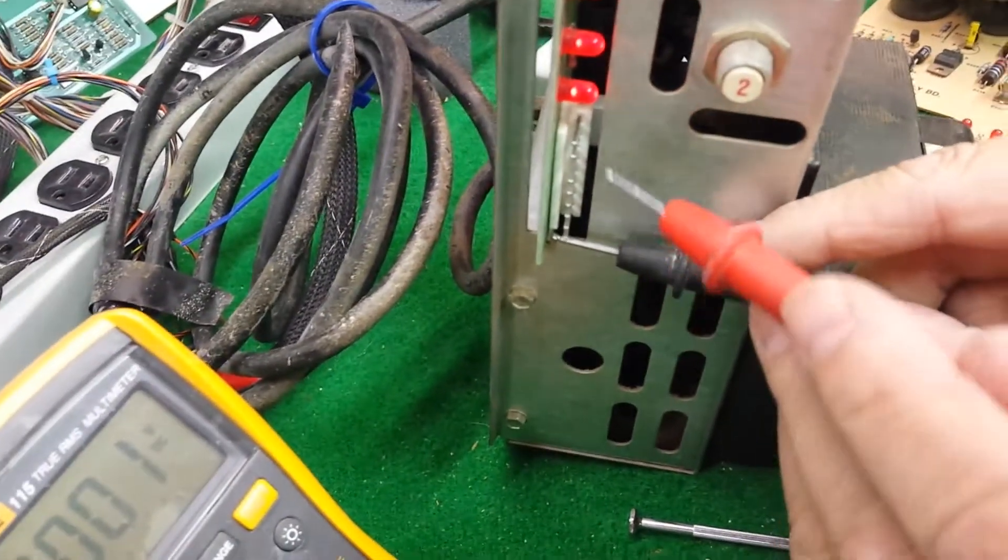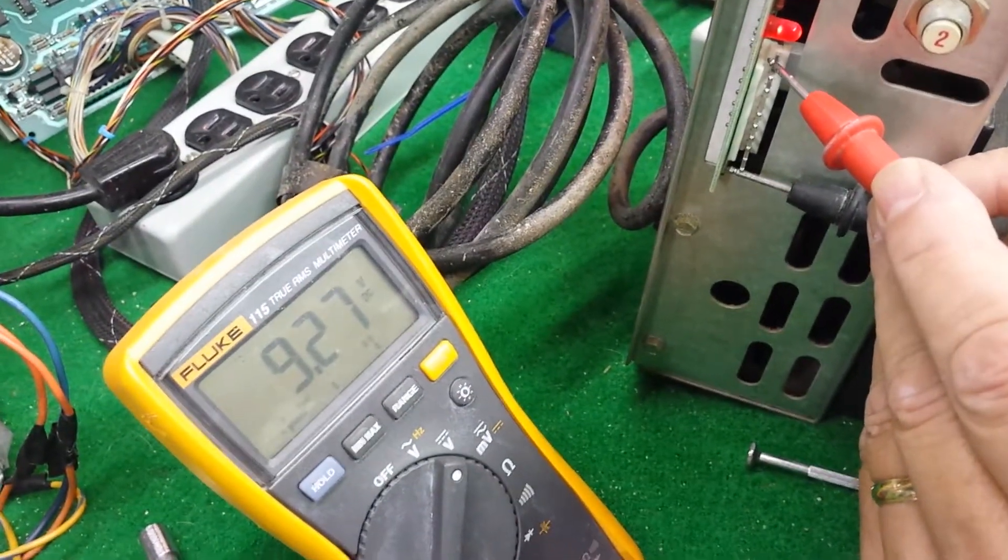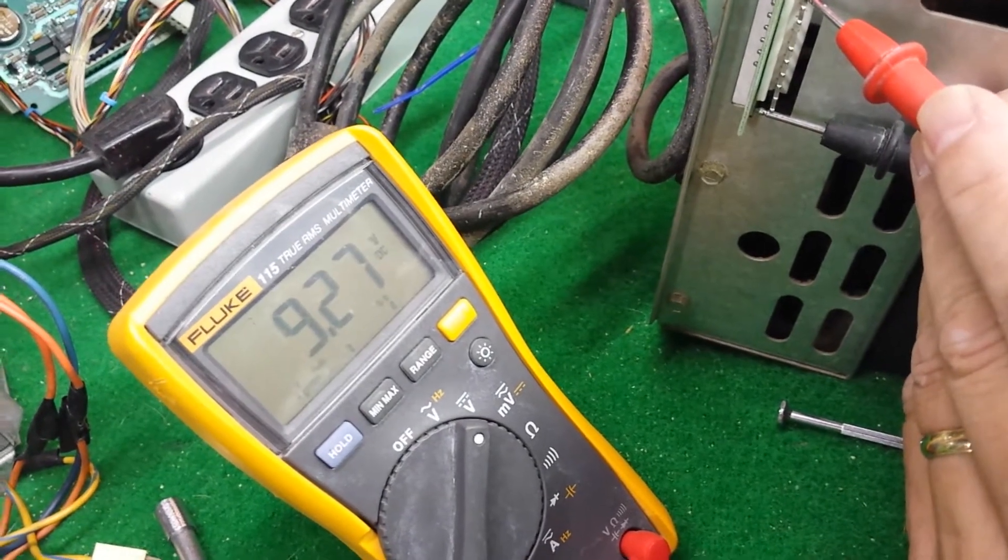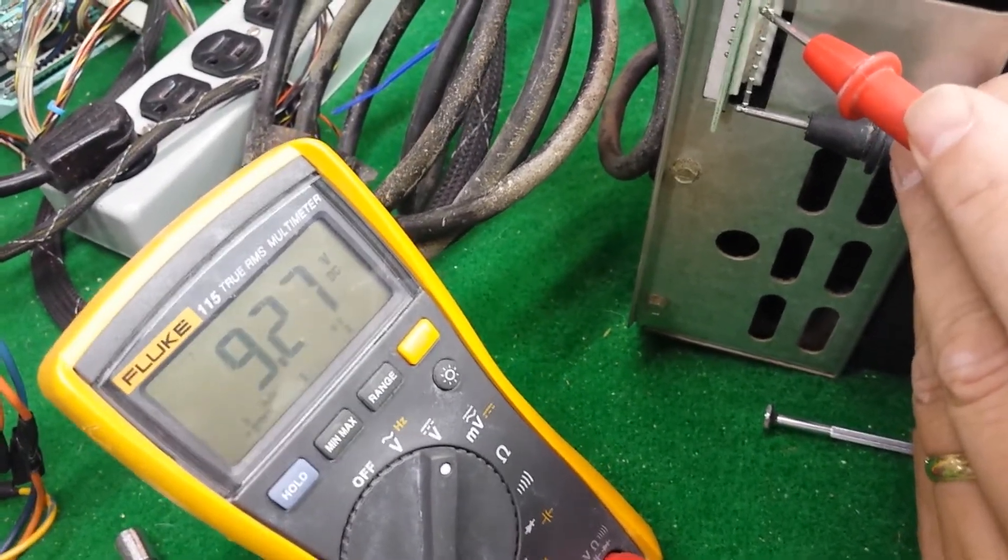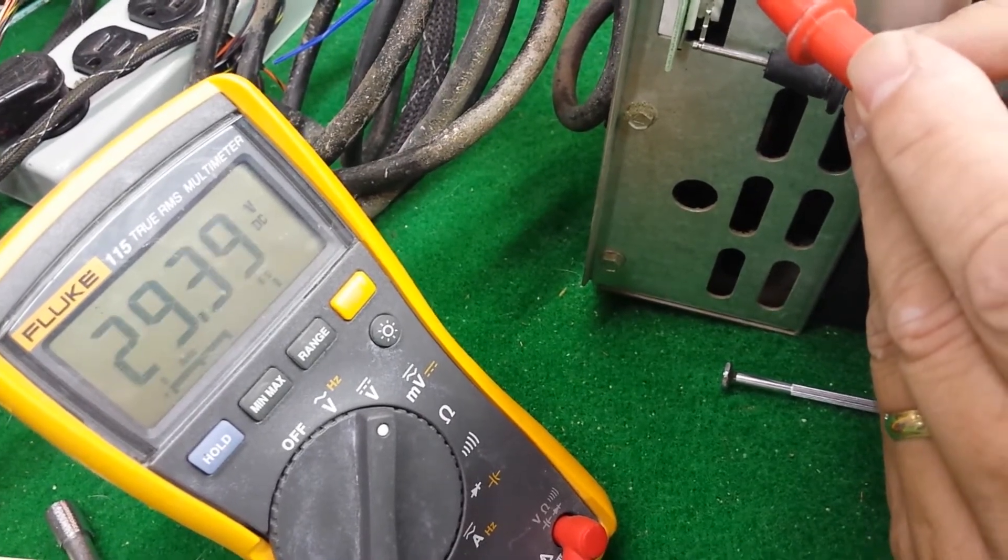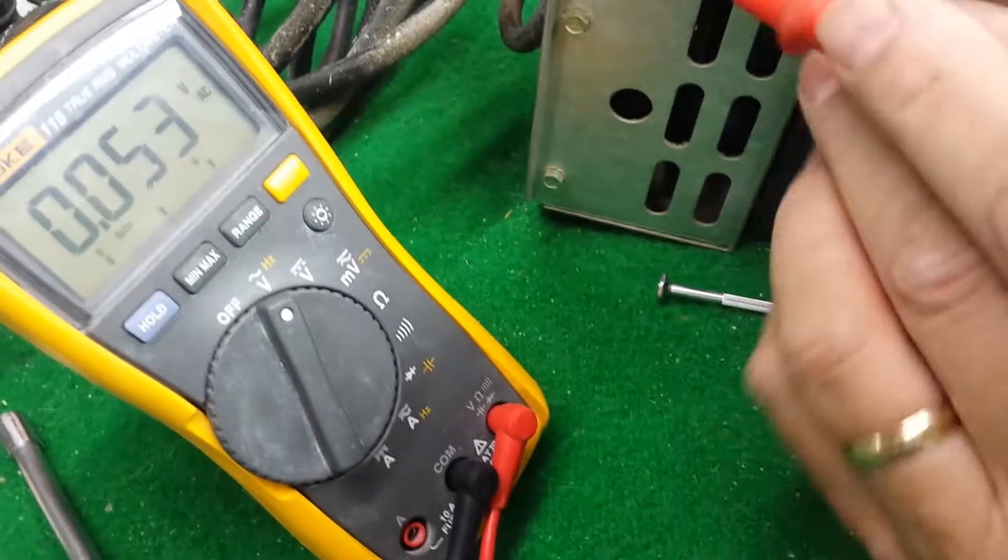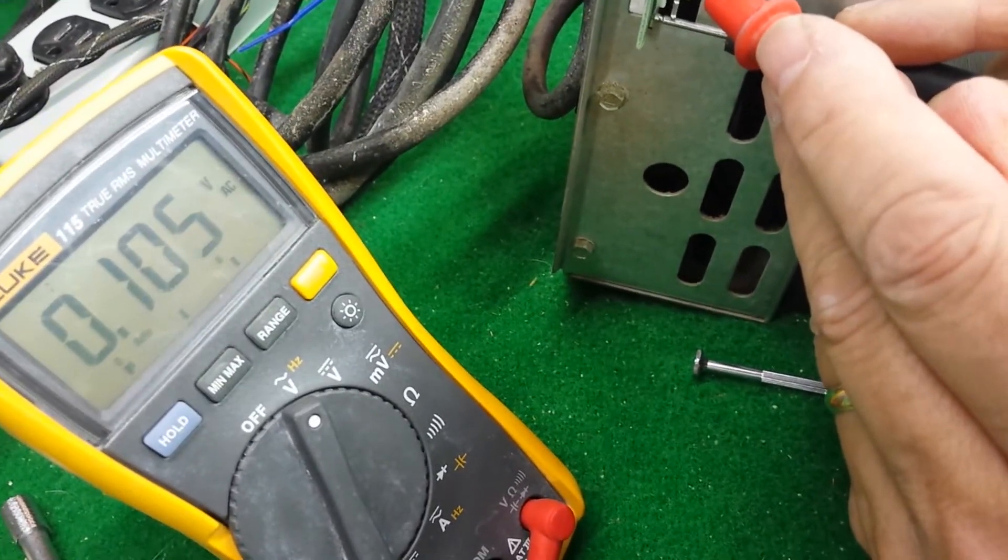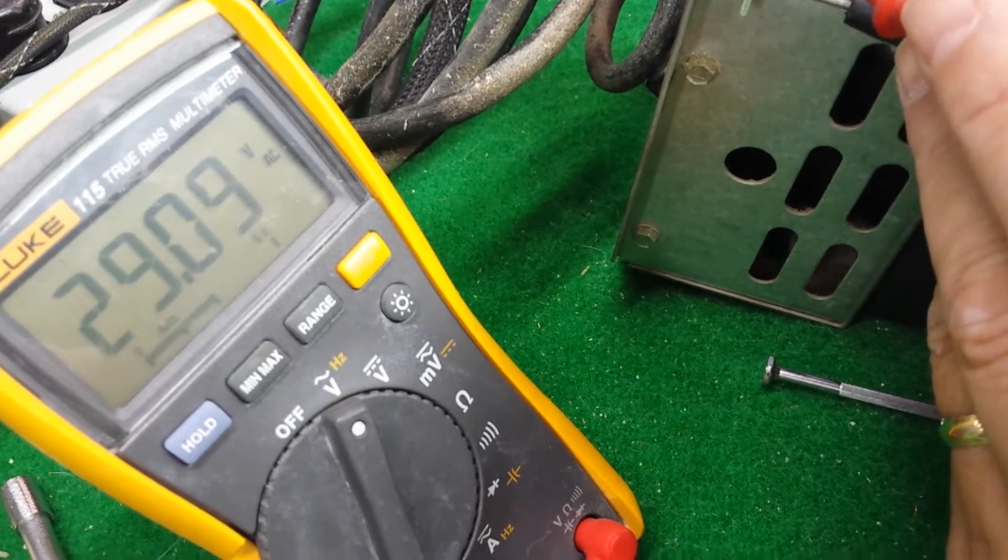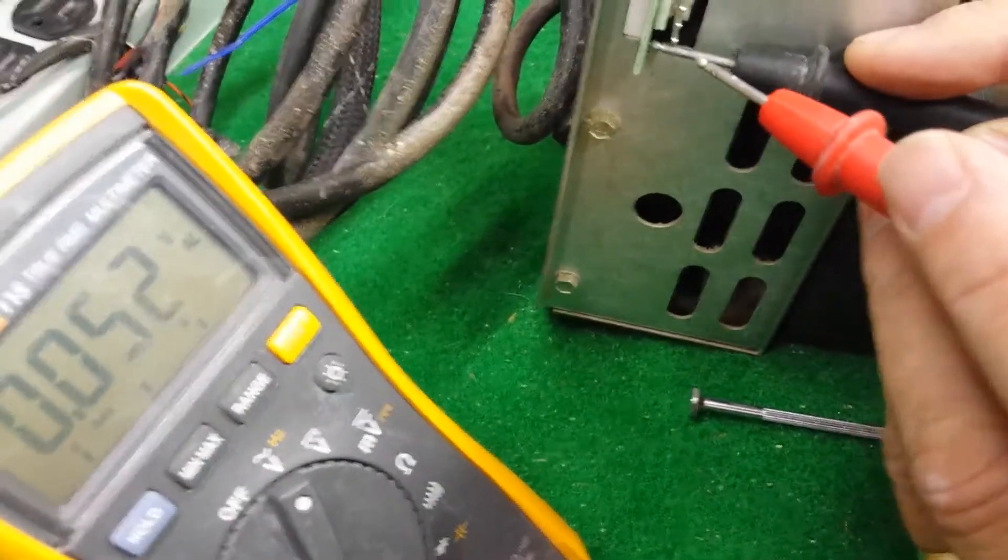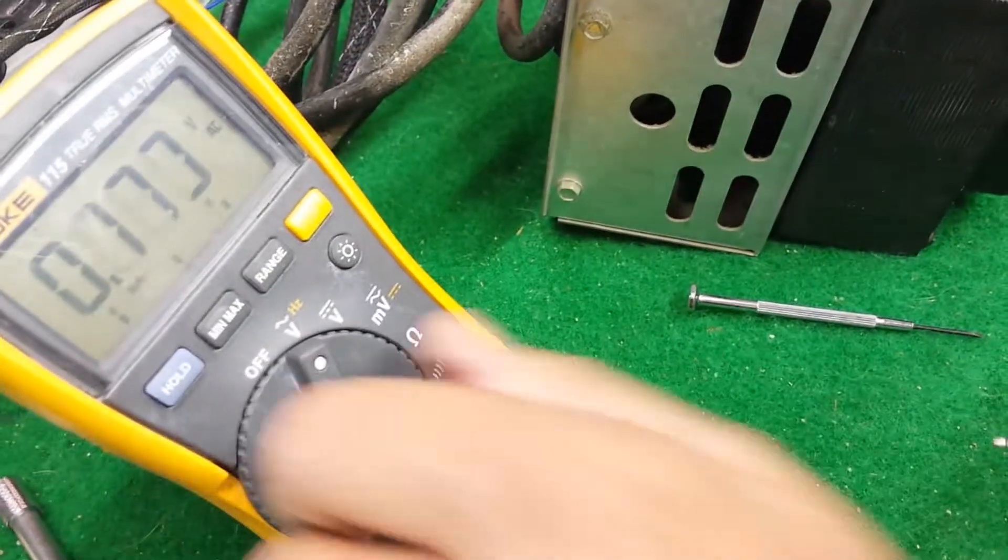So what you do now is, the bottom two pins are grounds. You would take the common probe, put it on the bottom pin. Then you touch the top pin. Then you look at the voltage. Nine volts. It's critical on CD jukeboxes to have nine volts or more. You can't go below eight and a half. If you do, the CD player won't work properly. Let's go to the second one. Nine volts DC. Go to the third one. 28 DC. And the fourth pin is AC. So you want to make sure that when you go to the third and fourth, you don't touch the third pin. Just go to the fourth very carefully, and you'll see it's 28 volts, 29 volts AC. So that's how you check your voltages when you change your board. You use the bottom pin as your ground, chassis ground, and then you go and check your voltages. That's all there is to it.